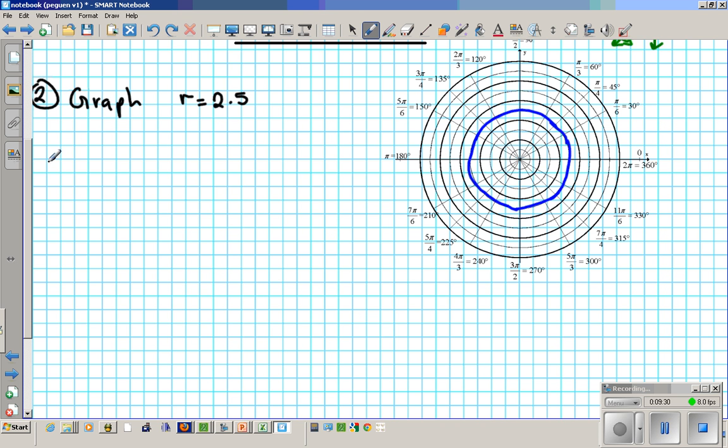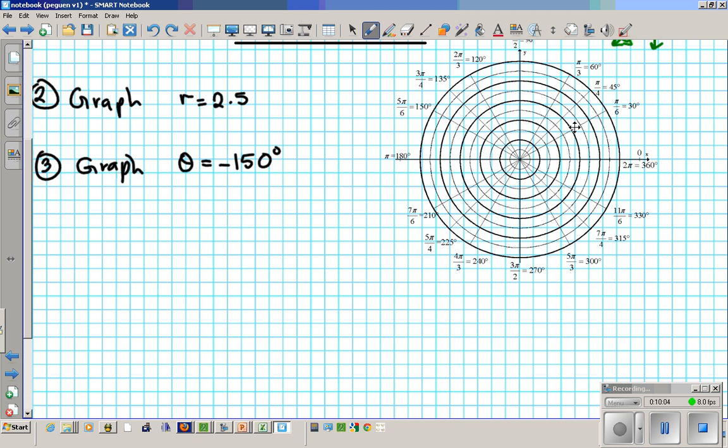Number 3. What if you're asked to graph an angle? Theta equals negative 150 degrees. What if you're asked to do that? So that one, you just need to find where negative 150 is and basically draw a line through that. That line, the radius containing this angle, is the answer. So where is 150? If this is 150, you go up and over 150. Go straight down, bam, this line right here is negative 150.